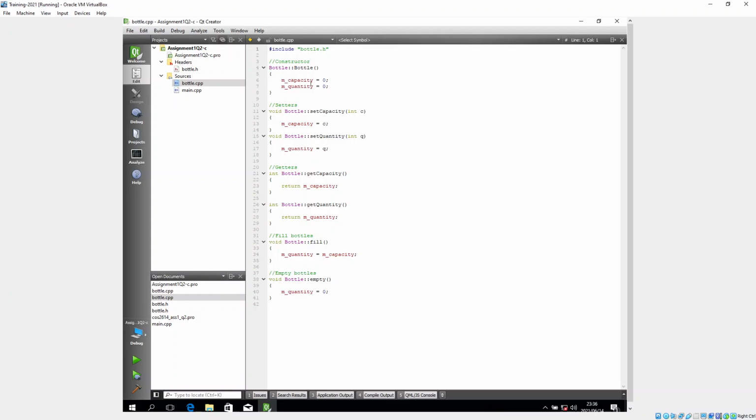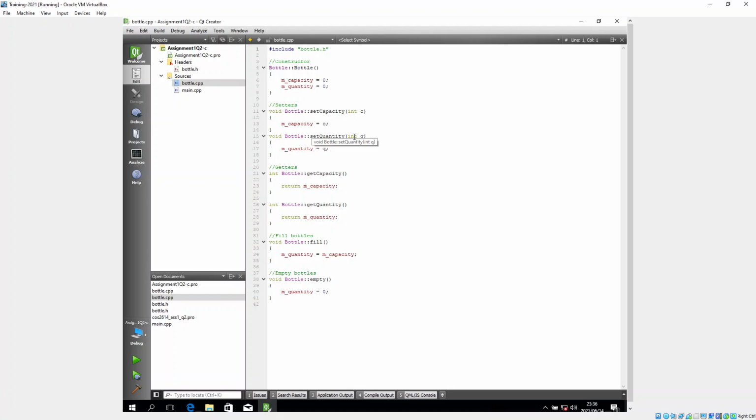On the default constructor, I initialize my 2 integer variables to 0. Okay, my setters, I say that if you call the set capacity, you must pass me an integer variable, and then I will set my private variable m_capacity to whatever the integer variable that you pass me. Same here with quantity.